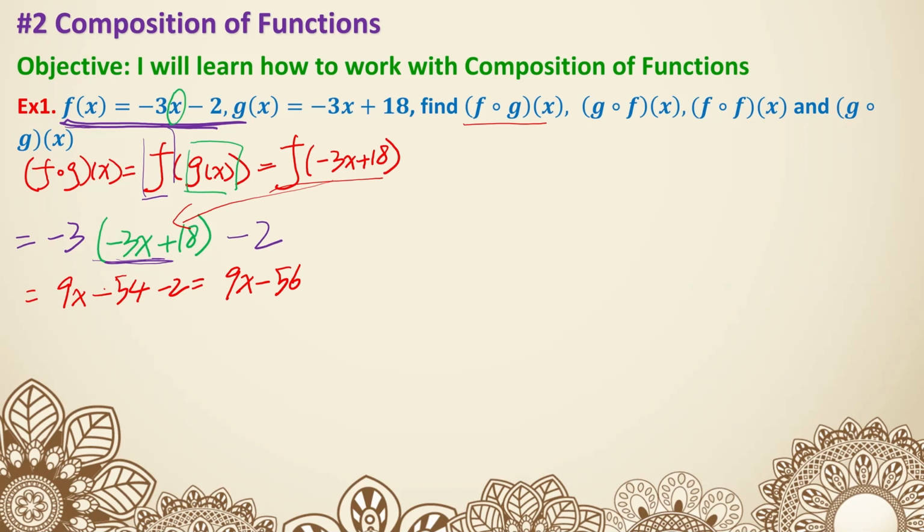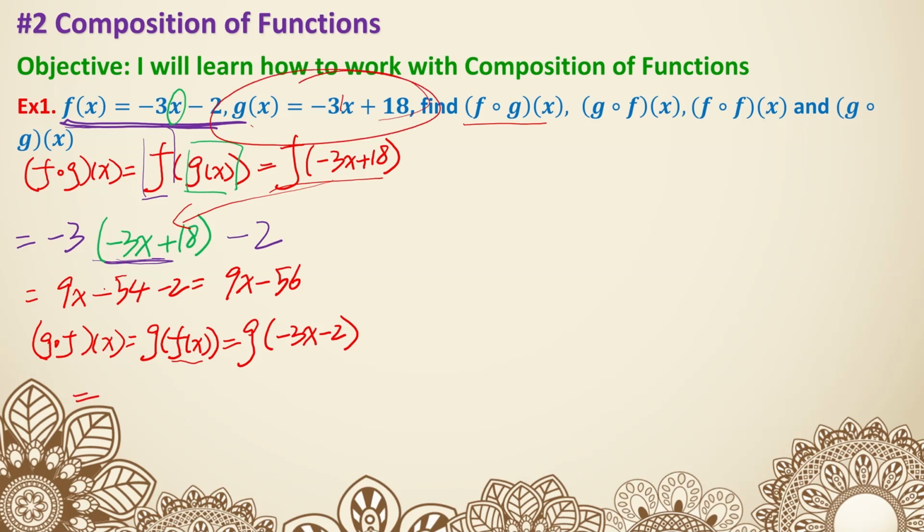Moving on. Next, let's do g of f of x. So let's write the extra step. Keep the g. You're going to replace f of x with exactly what it is, -3x minus 2. Now you're just doing what you have done in the previous lesson. Focus on g of x, and anywhere you see x, replace it with -3x minus 2. Use -3, then replace the x with -3x minus 2, then a plus 18 on the end. Simplify. That's 9x minus 6 plus 18, which is 9x plus 12.